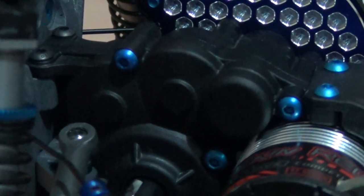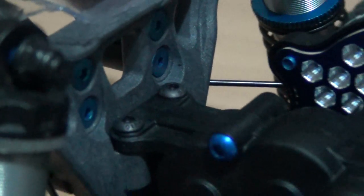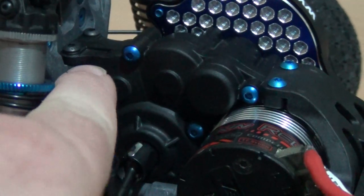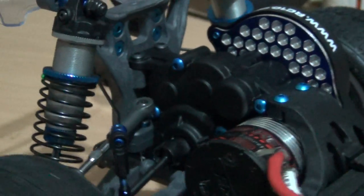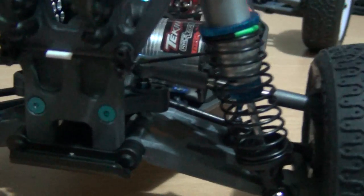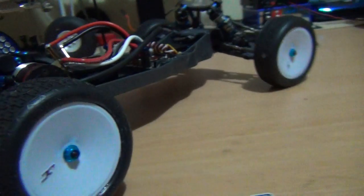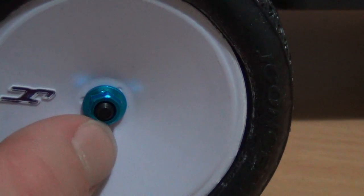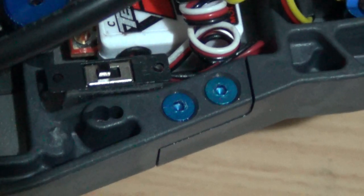Now some screws aren't the factory team blue, they're still the kit ones. As you can see here, they are still the steel ones. The reason I'm using those is the shock tower requires a lot of strength to hold it in place, so I'm using the steel ones here. But if I turn it, I've got the factory team screws to hold the wing mounts on. The back here, got the factory team screws. And by the way, these are J Concepts dirt webs, and these are J Concepts rims. Also, I have the 3 Racing serrated flanged wheel nuts. Again, more blue screws in here, right there.